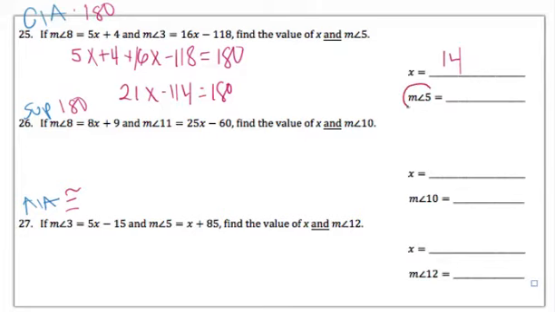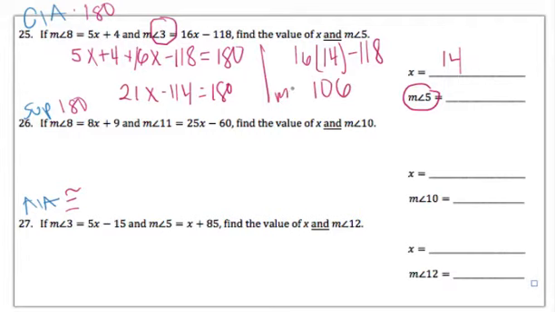Okay, now angle 5 is what I'm actually looking for, and if I look at my picture, 8 and 5 are supplementary, and 3 and 5 are alternate interior. So if I find the value of 3, it's going to be the same as 5. So that's what we're going to do. We got 16x, and we're going to plug in 14, and then subtract 118. 16 times 14 is 224 minus 118. We should get 106. So that's the measure of angle 3, but they're alternate interior, so they're congruent. So we get 106 degrees for that. Okay, so 3 and 5 alternate interior angles, so they're going to be congruent.